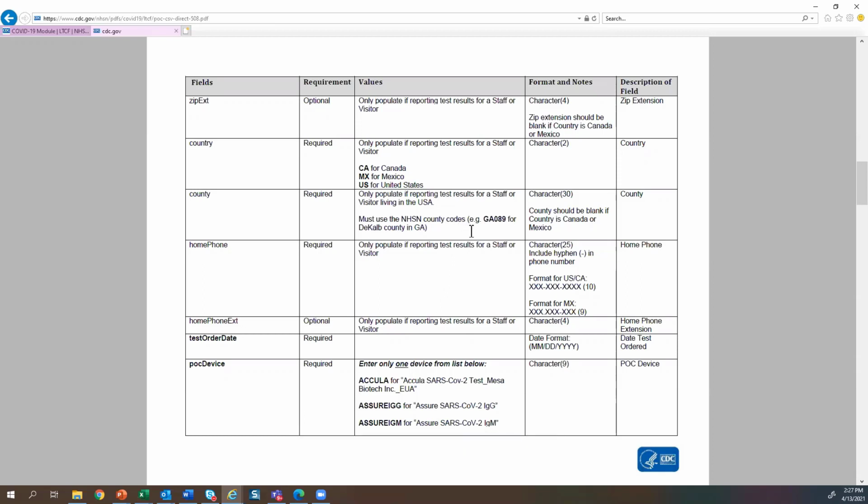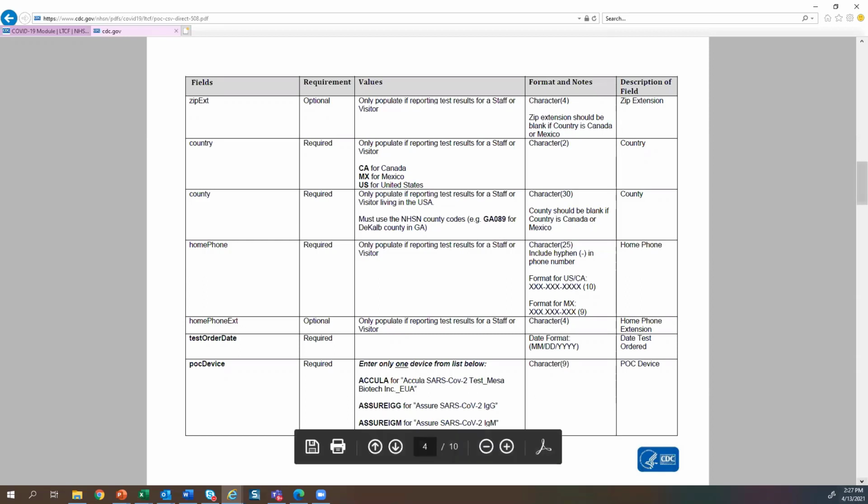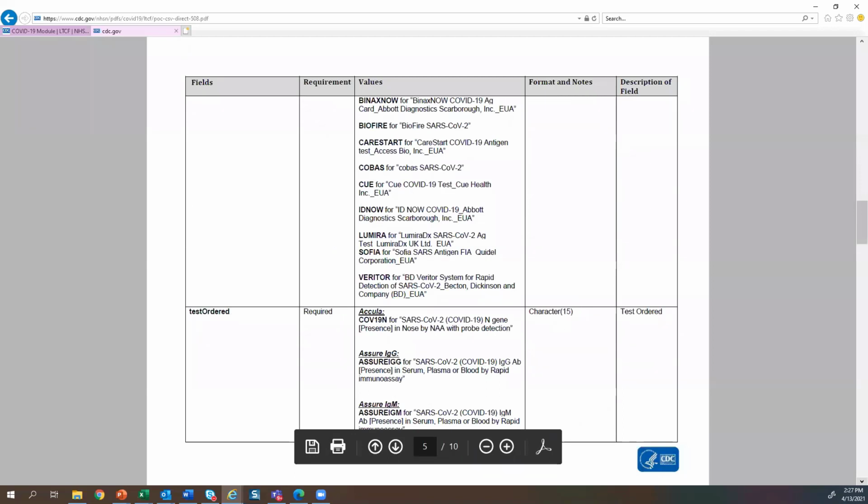Each of the counties will have their own unique code, and we have another document that you will have available for that. And then this is where you will find the abbreviations for the individual point of care devices. It'd be important to make sure that those are abbreviated correctly.